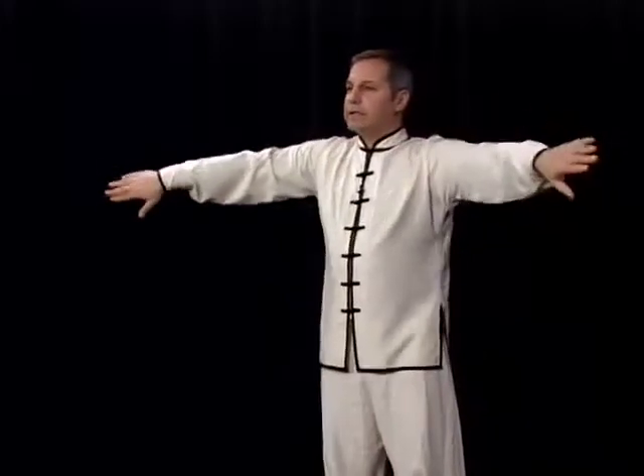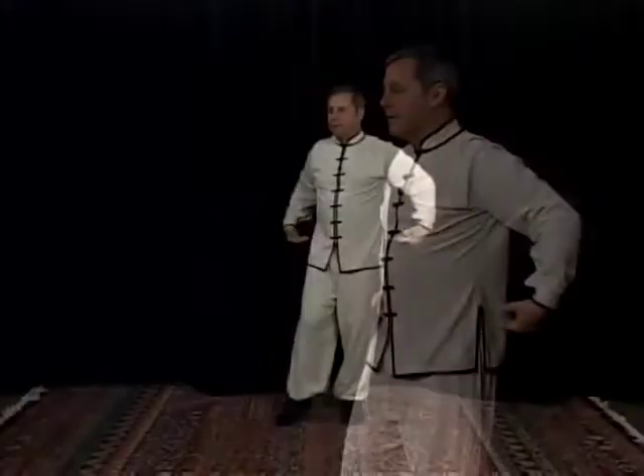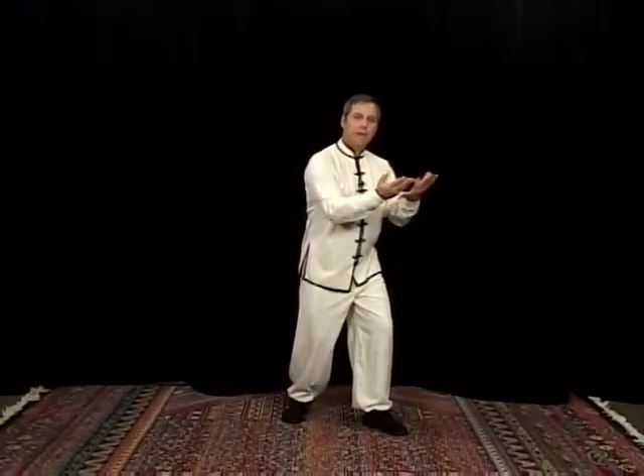Rotation. So really all we're doing is drawing circles with our arms — a big circle and a small circle. Now let's go ahead and step. As you come forward, bring the hands out. As you come back, bring the foot back in. Forward, and back, just like swimming. I've been told that in China they call Tai Chi swimming on dry land. Very relaxed — you can even envision that you're moving through water.